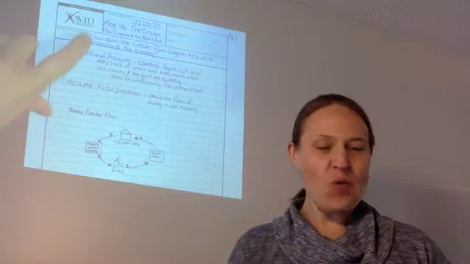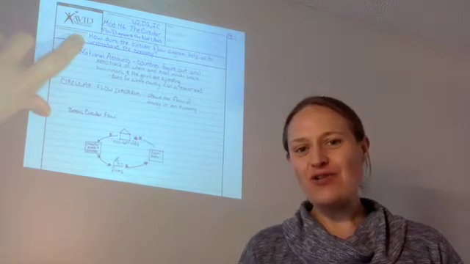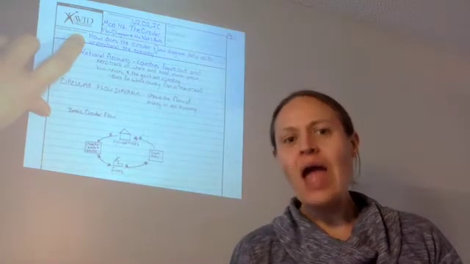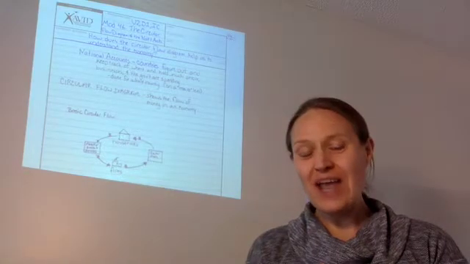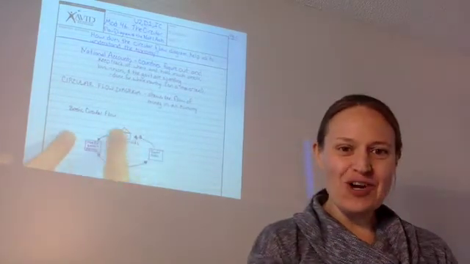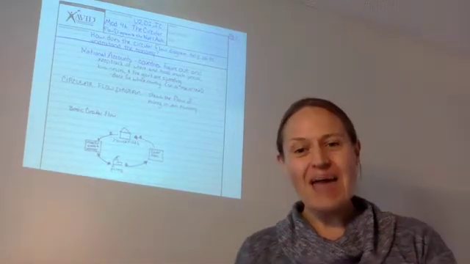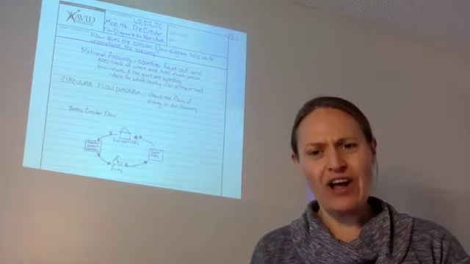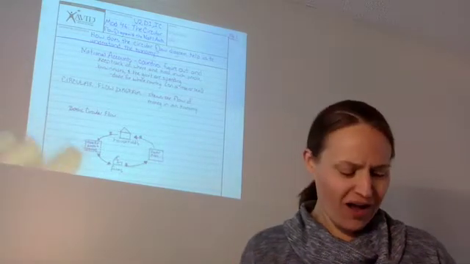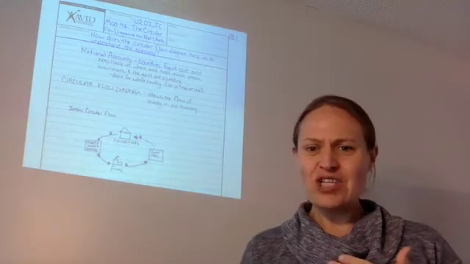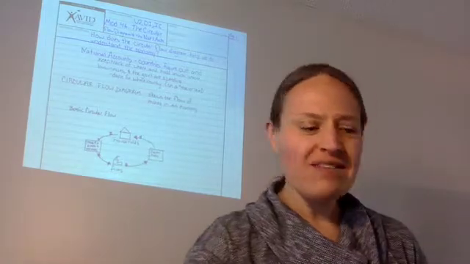So we're working with the question, how does the circular flow diagram help us to understand the economy? Now, we have seen the circular flow diagram before in our last unit. We have seen this right here before, but today we are going to expand on that and make it even more realistic to what our economy is actually like, because as we know, our economy has a lot more to it than just households and firms. And so we're going to start adding in more of those pieces.